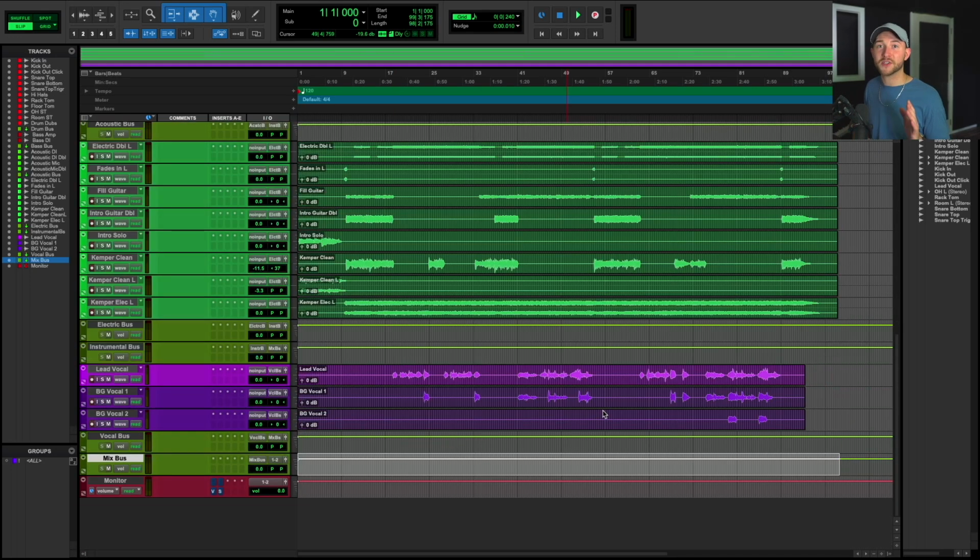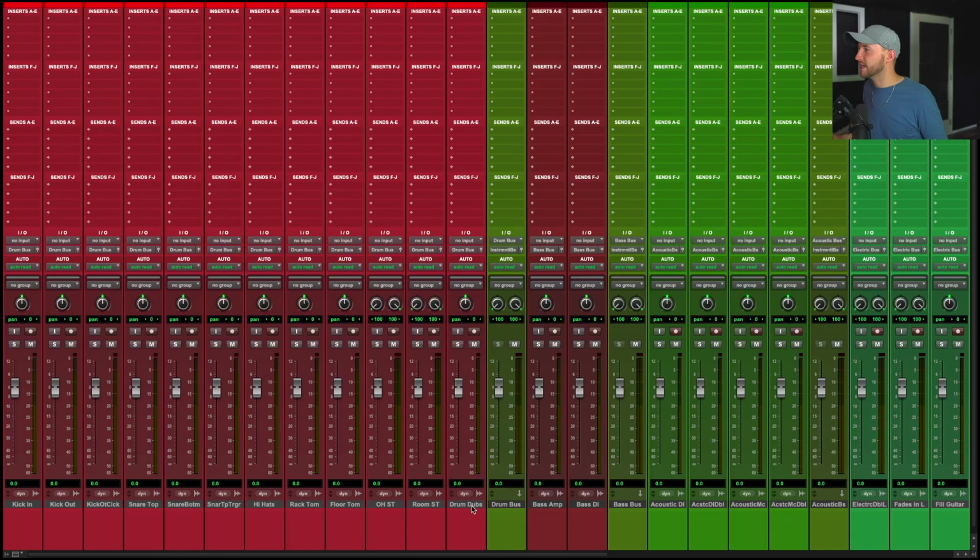Now we're going to set up some sends so that we're ready to add in some effects like reverb, maybe some things in parallel, and get you set up for some full, energetic, really lively mixes off the start. We'll head over to our mixer page to understand how this works. Let's set up our drum returns.